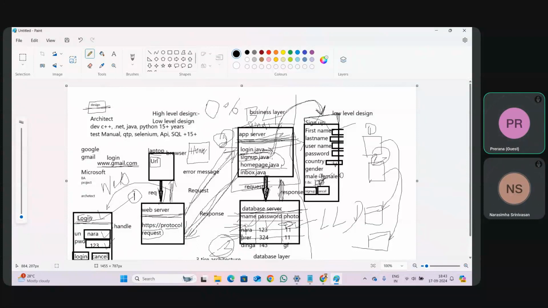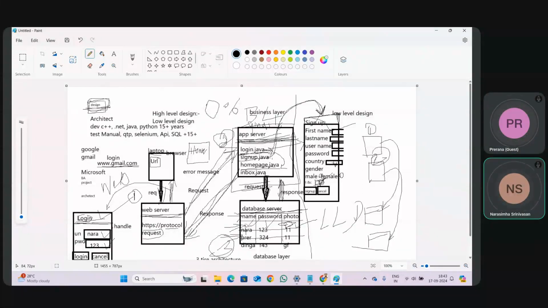Obviously, yes, because he is given the complete idea of how to write the code. He is having all the details. By looking into the details, how the application needs to work, he will use the logics and he will start writing the code. So coding is done. I mean, architect design is done. Design is done.